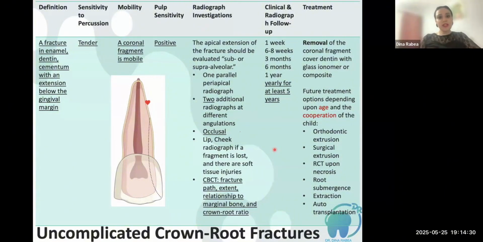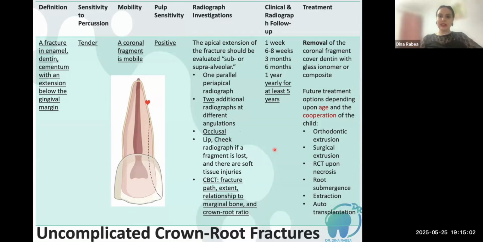Also, when we talk about immaturities, we have short roots. Most of the time, we have to inspect how short is the root. Is it enough for root canal treatment? For example, if we're talking about complicated root fractures, if the tooth is very short, we have to extract it. Sometimes it's very short, very immature, that we do not take the risk of putting some kind of restoration over this tooth. We are going to discuss this later.